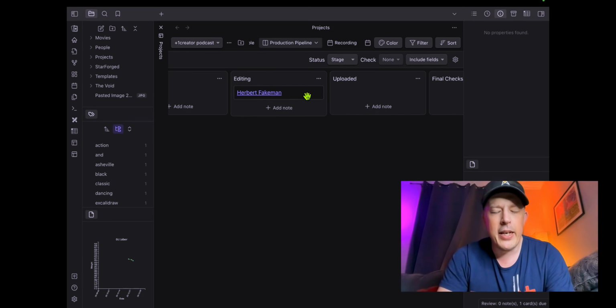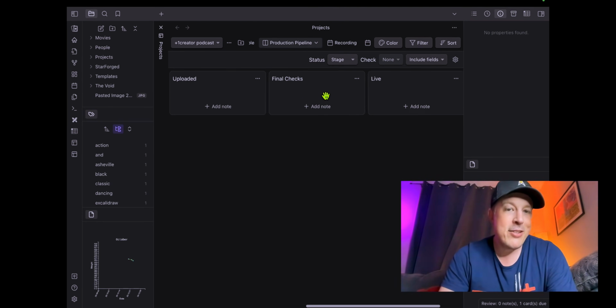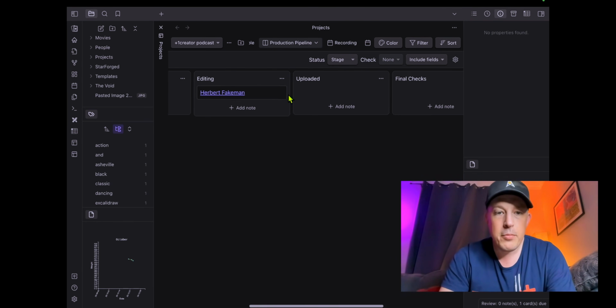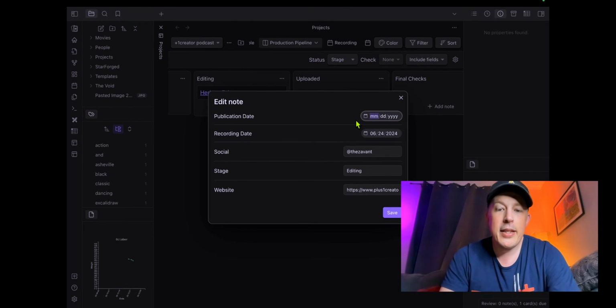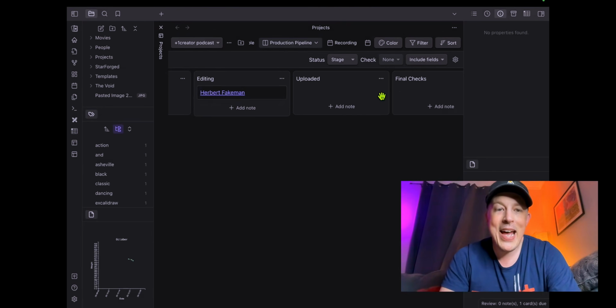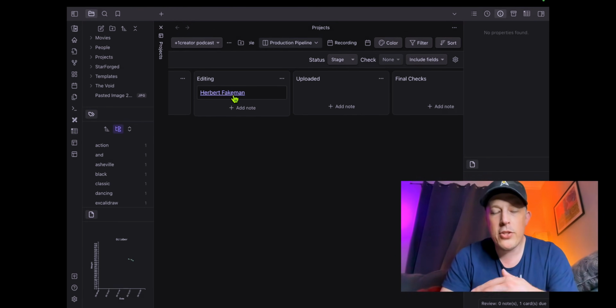And then the last stage of that is to upload it. But you could also get as granular as you want, or you can say, all right, let's add some of this to the card instead of having it all explicit here.